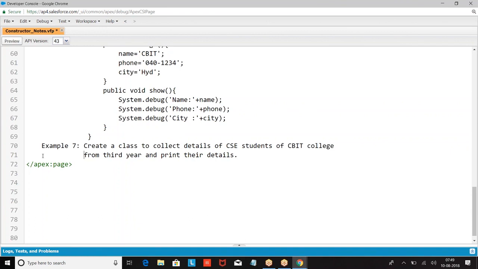Name of the college, branch of the student, and the year of the student. And we are supposed to initialize the data because everybody belongs to CSE, everybody belongs to CBT, everybody belongs to third year. It is a fixed data. So we can give an initial value, right? Now how do you create this?